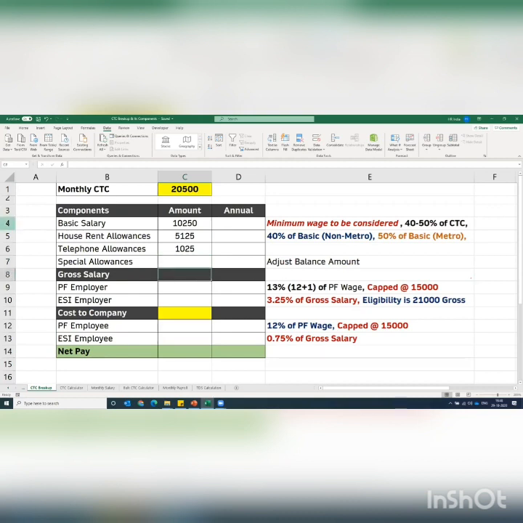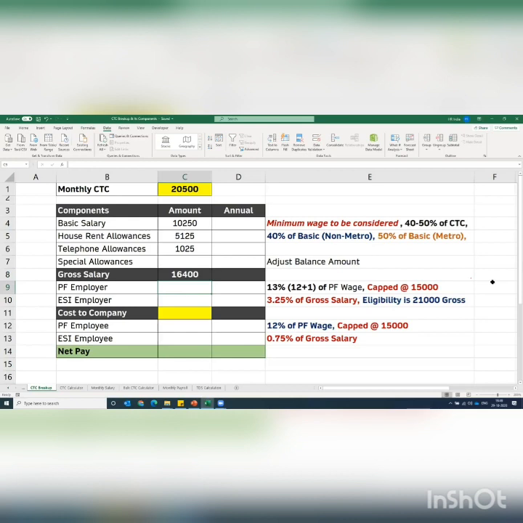Right. So it means that we have done the first step and the second step. We have decided the basic salary of the employee. We have decided the allowance for the employee, and the combination of basic salary and allowances, what do we get? We get the gross salary of the employee, right? What is the formula? Basic salary plus allowances. We get the gross salary, means sum of all above, we'll get the gross salary. We have calculated the gross salary for the employee.